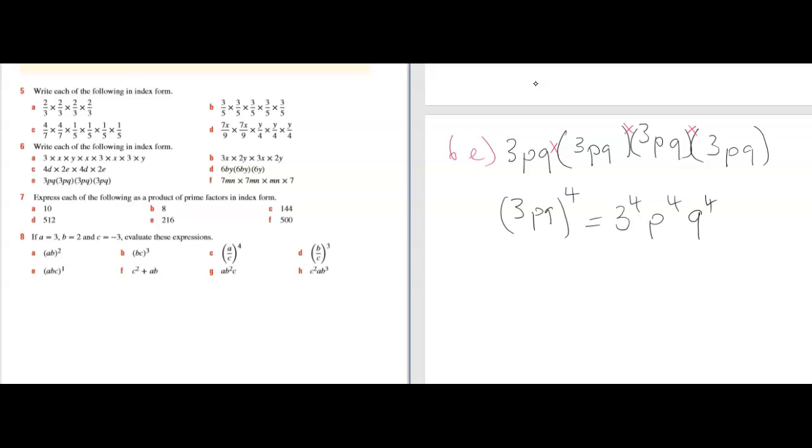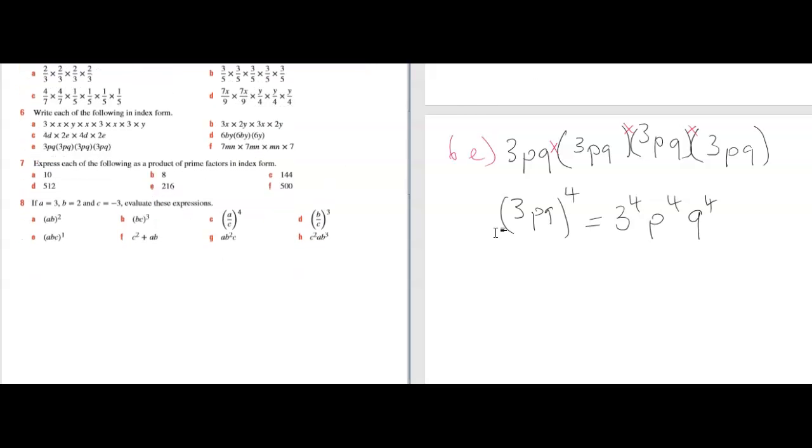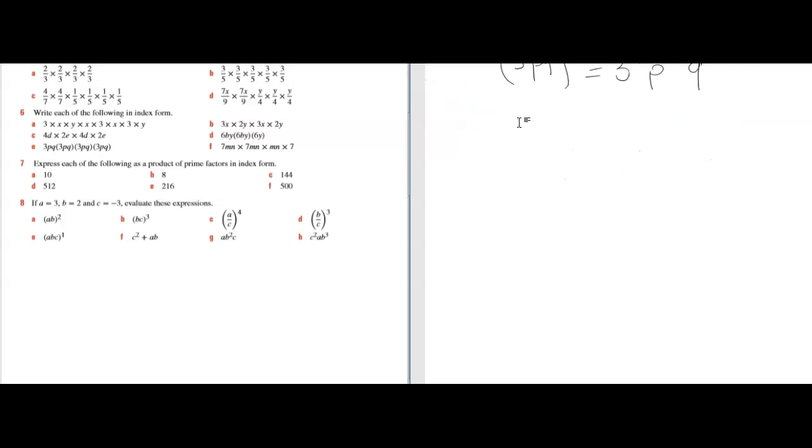So as long as you got this left-hand side, that's fine, but one of the index laws just states everything inside the bracket is taken to the power of 4. All right, let's have a look now. Okay, so question 7, we need to write the numbers in index form. Okay, so let's have a look first at question 10.